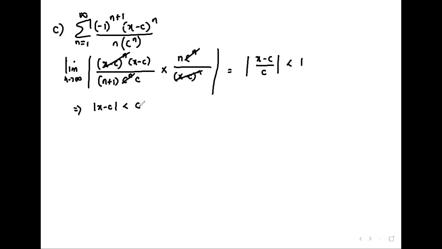And so now, just here, we are saying the radius is equal to c. And the interval is now x minus c less than c, and on this side negative c, so that we get 0 less than x, which is less than 2c. Either way, you could add or subtract and still get the radius to be c. That's a good one. Okay, so we go to D, the final thing now on this question.